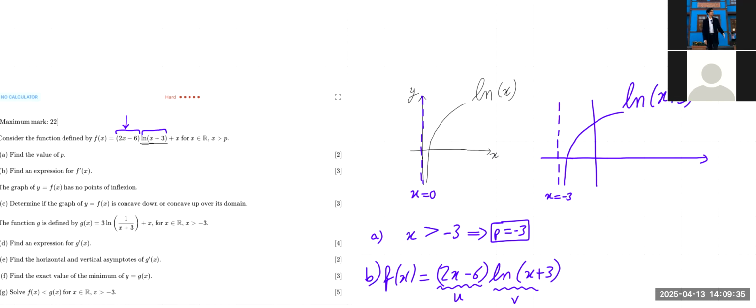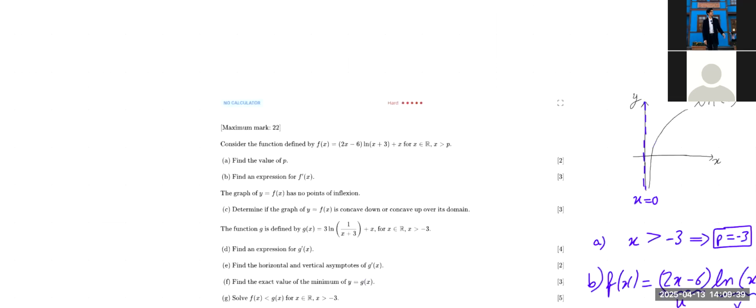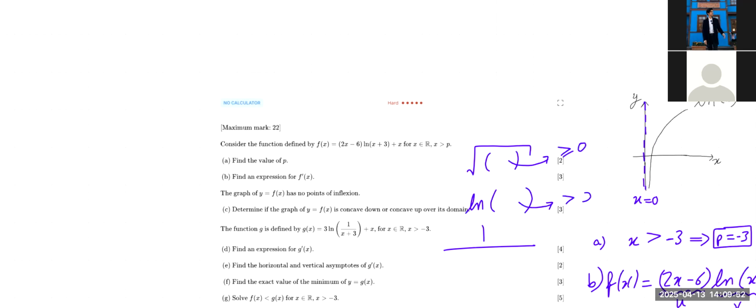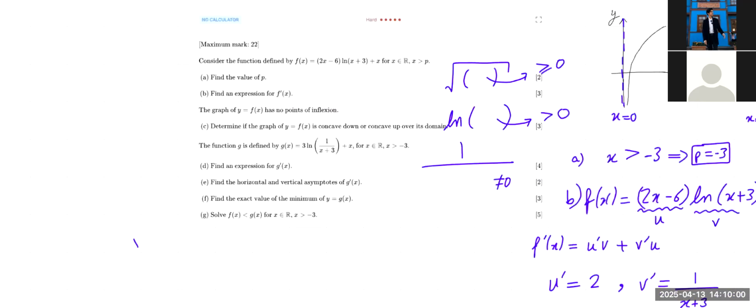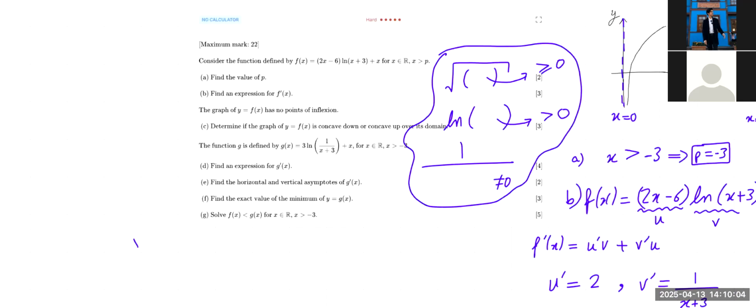Yeah, you have to kind of look at the problematic part of your function. So normally the problematic part would be the inside of a square root, inside of a log, the denominator, etc. Because the inside of a square root has to be positive or 0, the inside of a natural log has to be positive, and the denominator cannot be 0. So these are the only three things you need to really look at in case of checking for domain, basically. This is, by the way, very useful information. So now let's erase this for now.